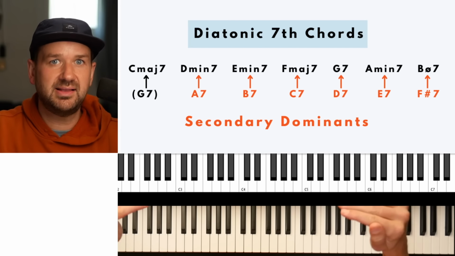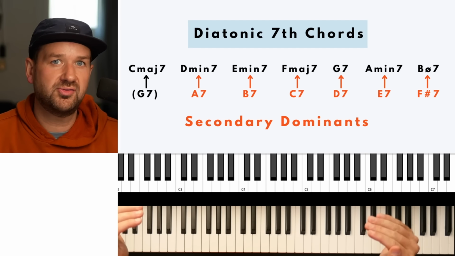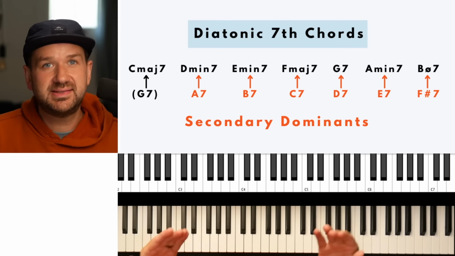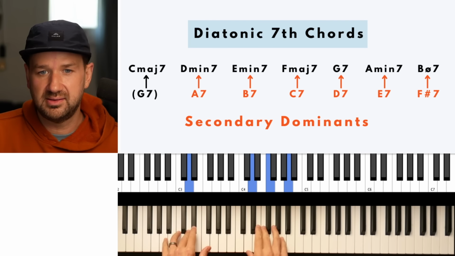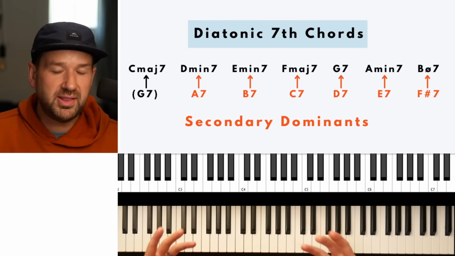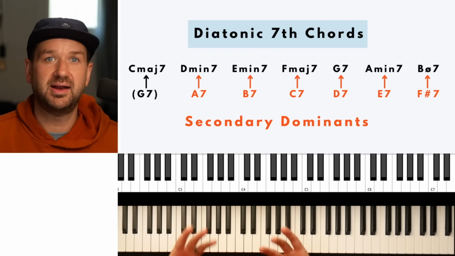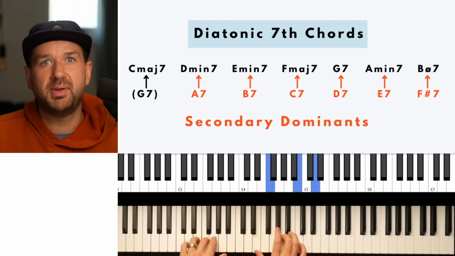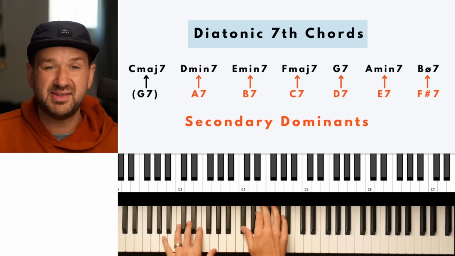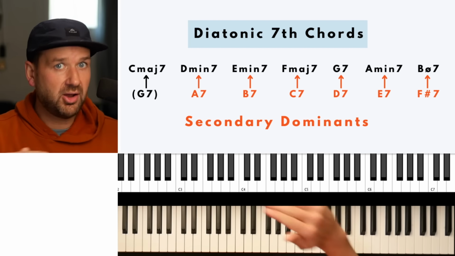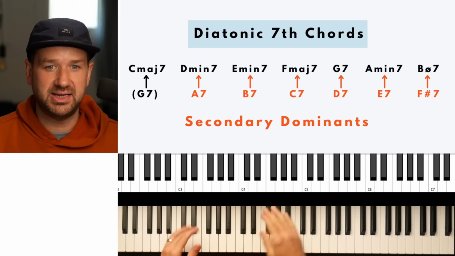These are like the next level of chords that you see in Great American Songbook standards and jazz standards. But these secondary dominants really help to support the diatonic 7th chord. So we have our 7th chords that are based off of the scale of the key that we're in, and then we have these secondary dominants that carve a path to those destination chords, right?